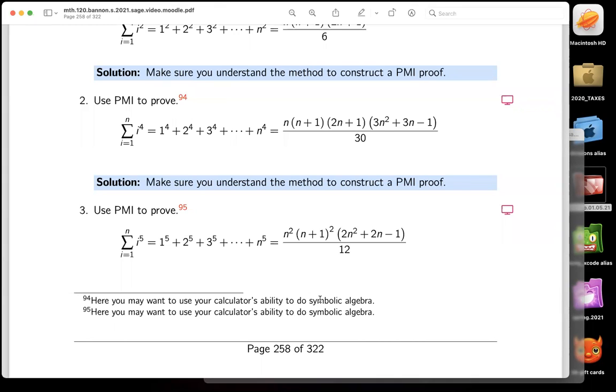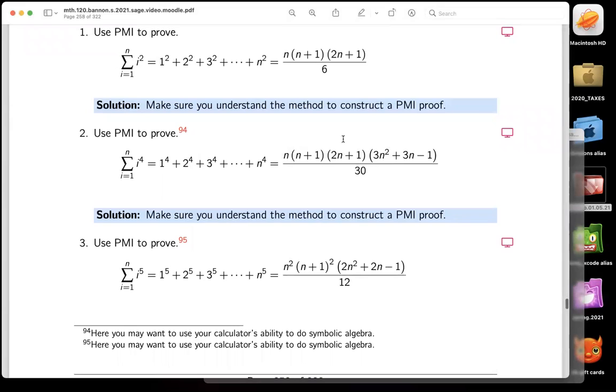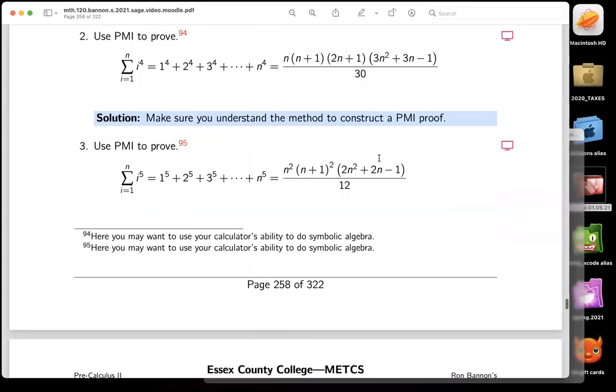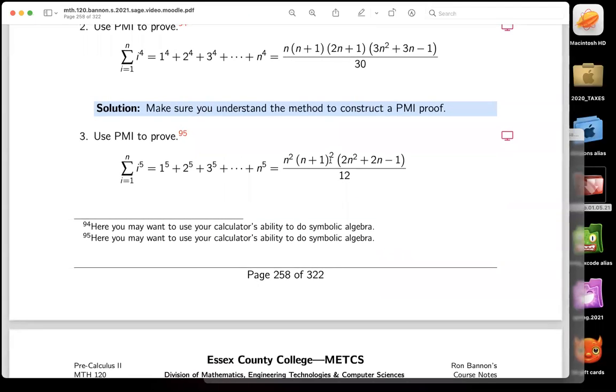And by the way, if you have a TI-89 or something like that, it can actually do those manipulations. And someone says, why would I want to use a calculator to do that? Because these expressions over here look really complicated. Like if I had to do n plus 1 in this thing over here, I would say that's a lot of work, right? Now number 3 is even worse. Maybe I shouldn't say it's worse, but there are a lot of powers in it. There's not one square in it. Yeah, it looks tough.